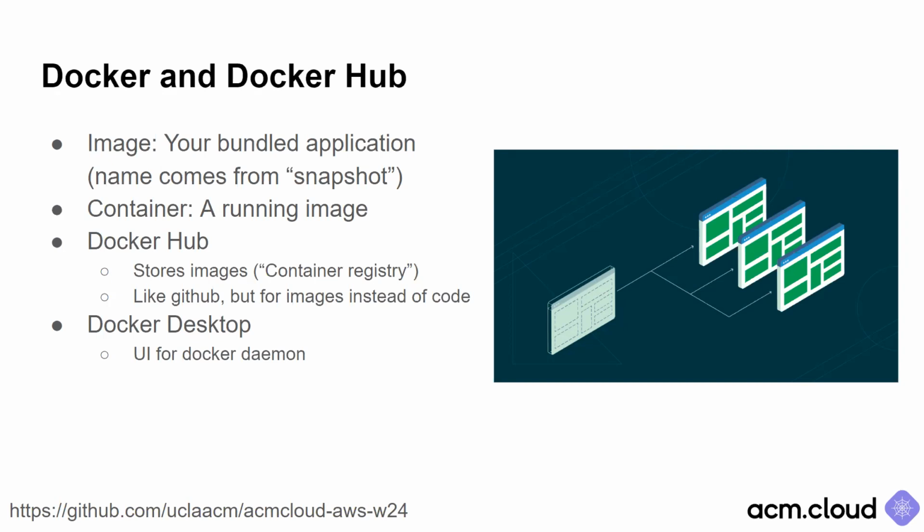And then beyond that, there's this thing called Docker Hub. So this is kind of like GitHub, but essentially just for images instead of for code. And it's what's known as a container registry. Amazon has their own proprietary one that we'll be using later on, not this week. But for now, we'll just stick with Docker Hub.